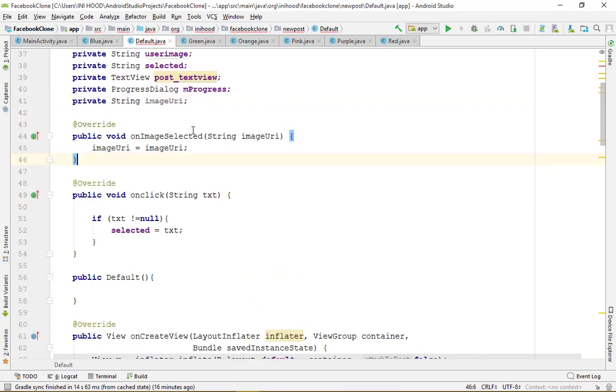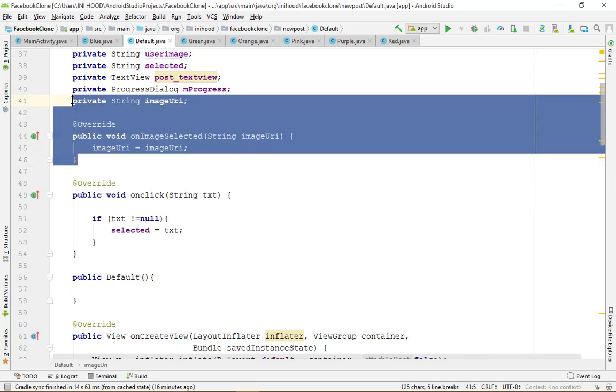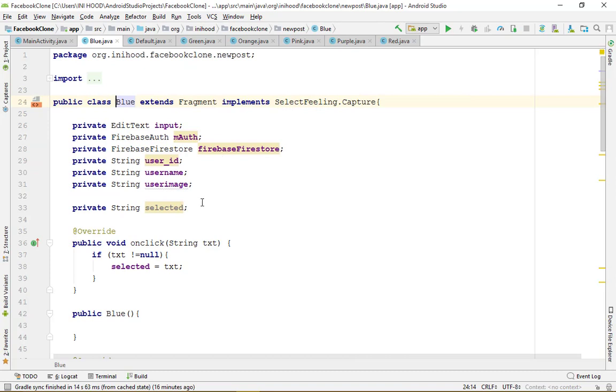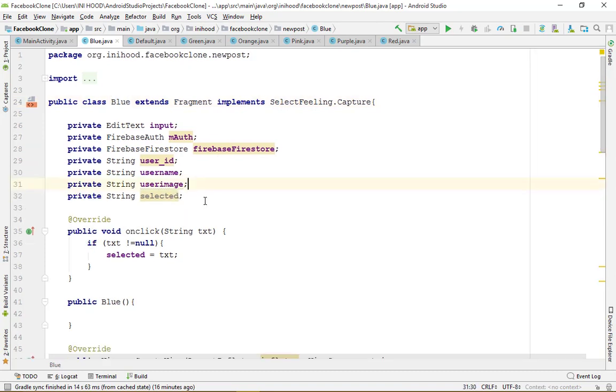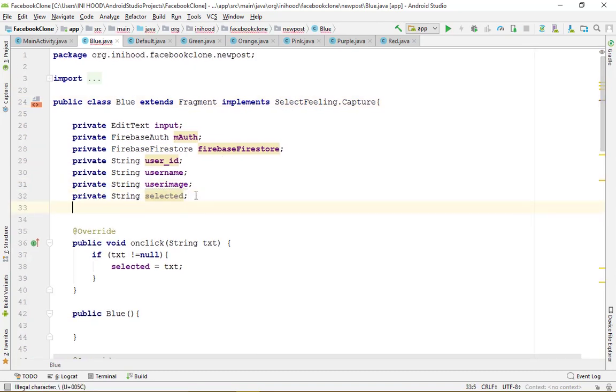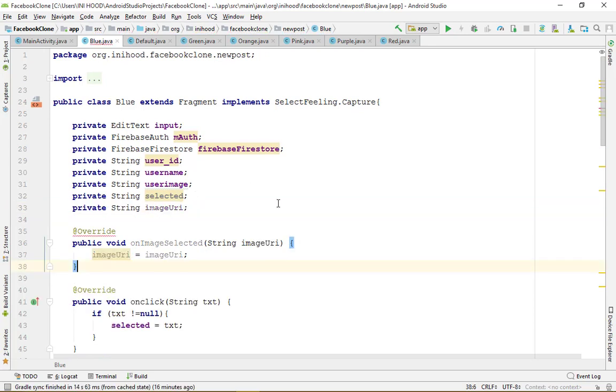Copy like this, so come to the blue, then give a space here, paste it like this. Once you do it, there will be an error here because it doesn't really recognize this method here. So let's just do it for others and then we'll come back to it.